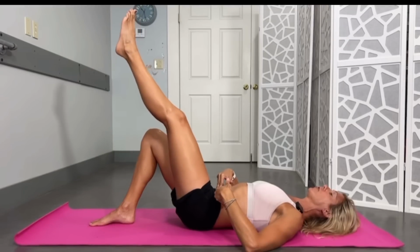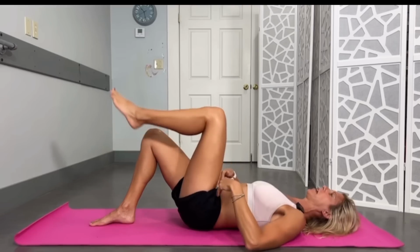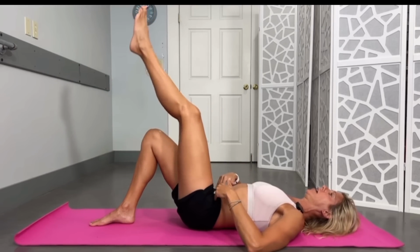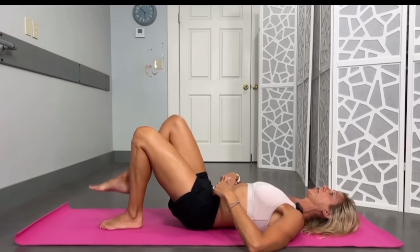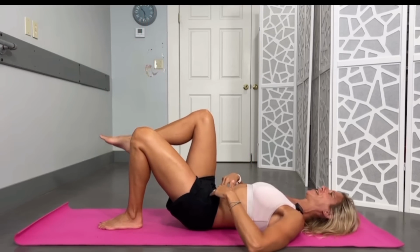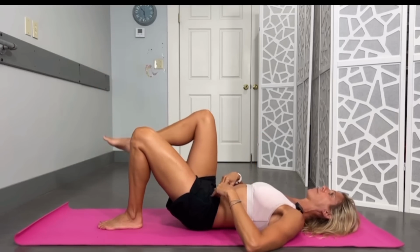So remember, if you're just starting out, if that gap is really significant, you maybe just had a baby, or you're just realizing that this is the case, you want to start with this level here, okay? And then we're going to do just one more on this side, and then I'm switching legs, right? And always making sure that you're trying to keep that good position even as you switch from side to side. And breathing. That is super important for this too, to help heal that separation.